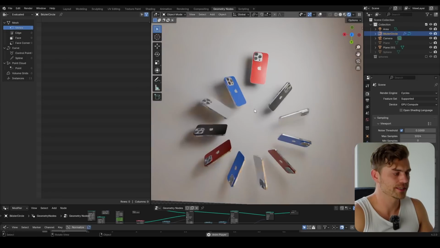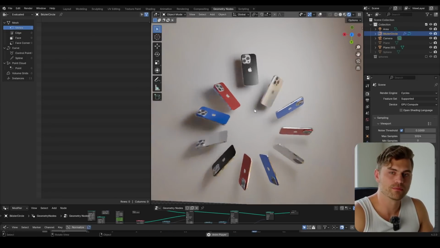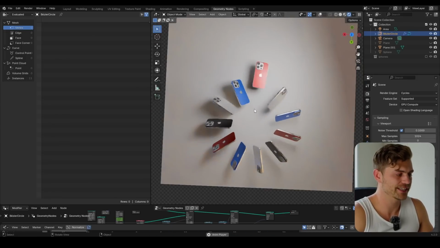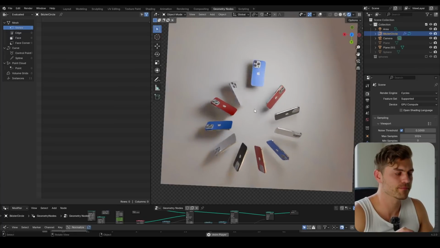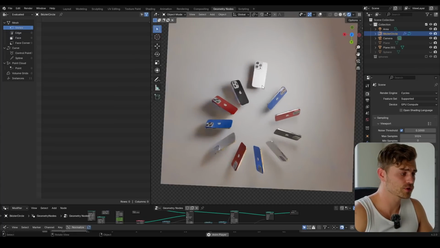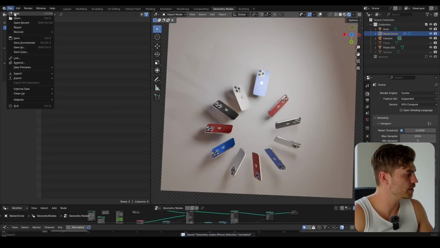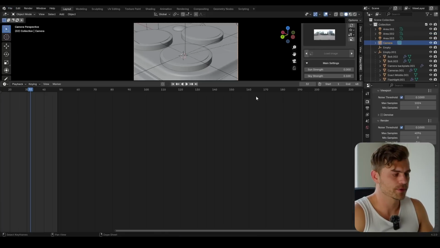Very simple stuff, but it is a very, very cool trick that will allow you to make cool looking animations easily in the future as well. So this is a fundamental skill that you need to have. So we're going to start straight away. I'm going to close this off and I will take my iPhone from another file.